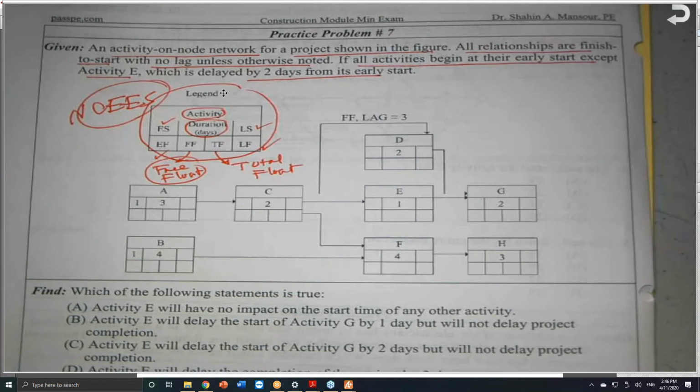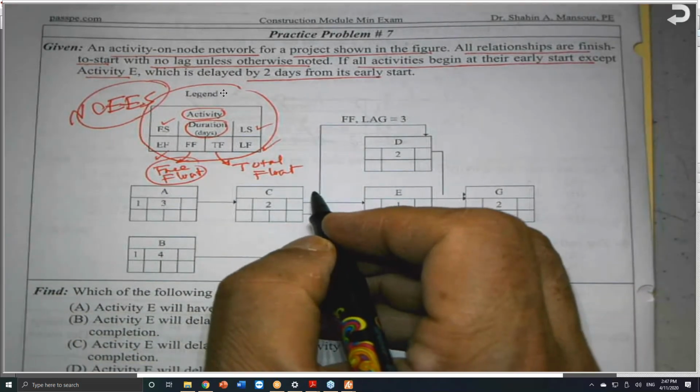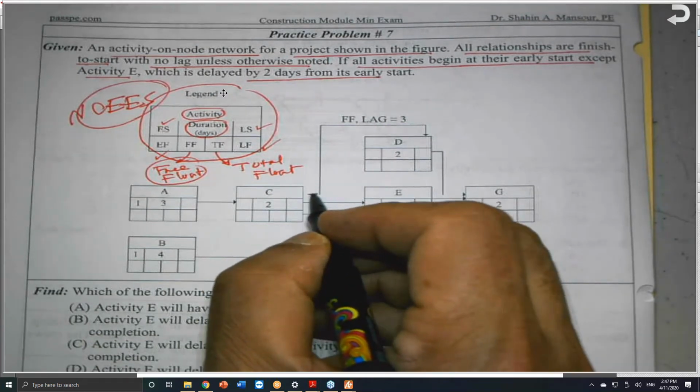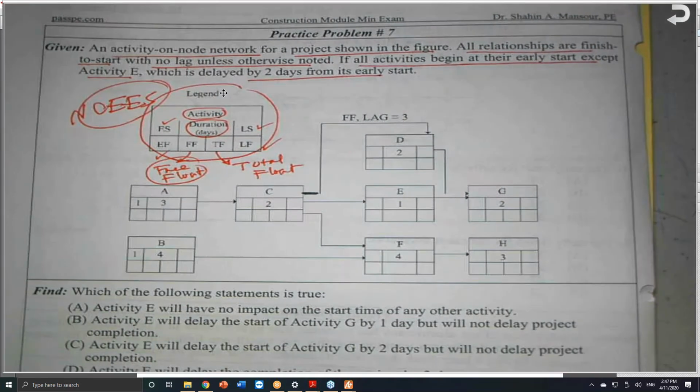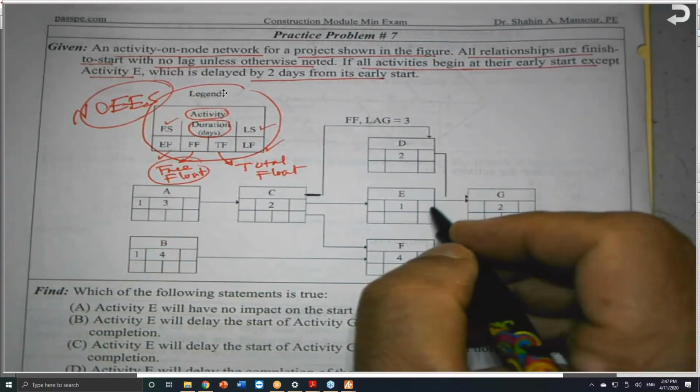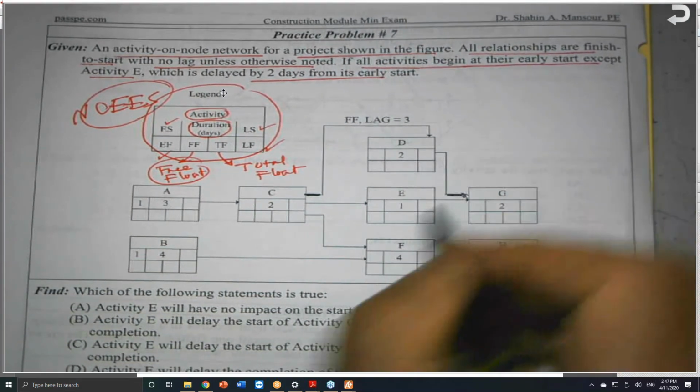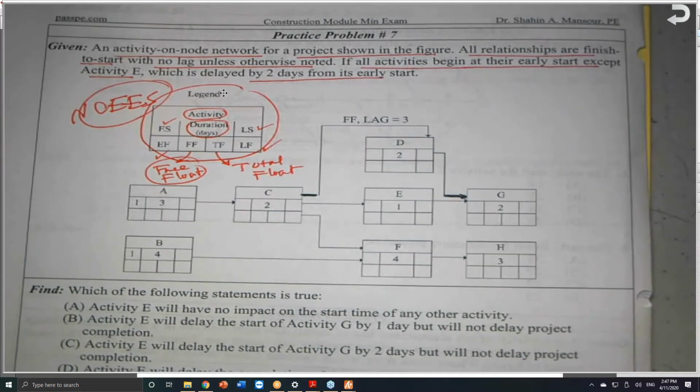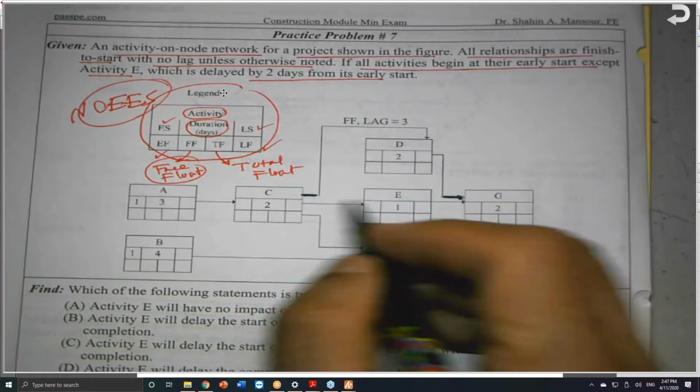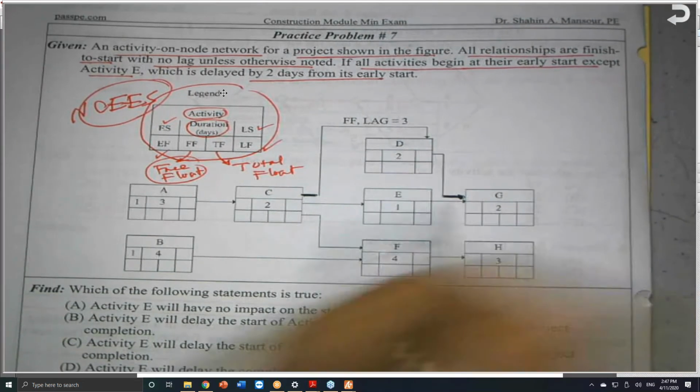And as you can see in this problem, the only lag given. When they draw it for me, they are missing a little bit, just a horizontal line like this. I noticed that. And this line here also is like that. Other than that, I believe all of them are there. Yes, this line here and this horizontal line here.